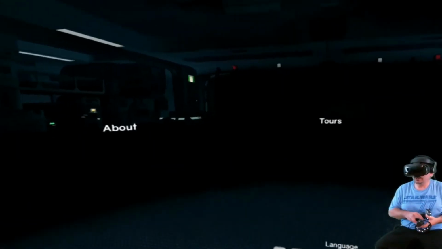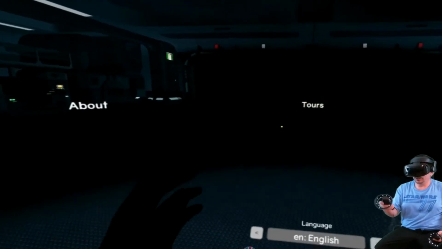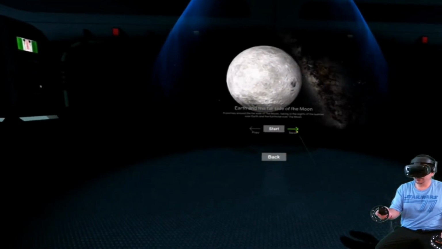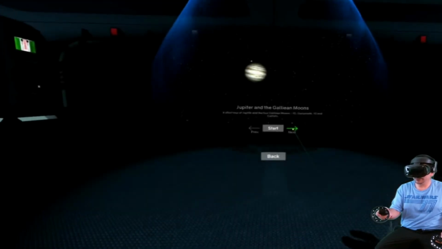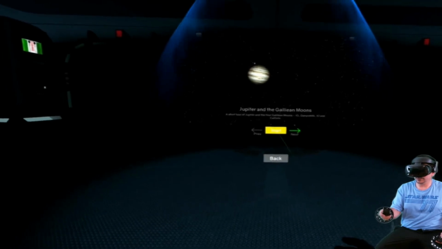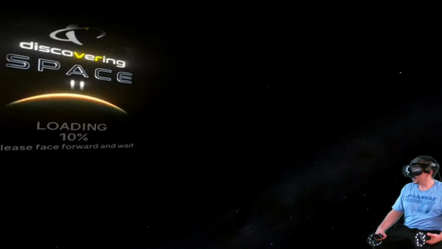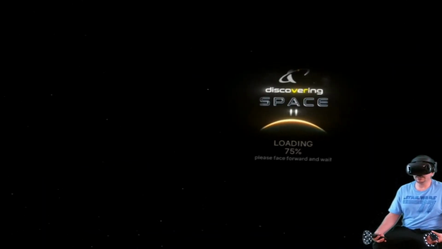If you want to play this game with Windows Mixed Reality, you just gotta use the controllers, go to tours, pick your tour, like this one. This is the one I want to see, and load it up. And at least this one, you can play it. But until they figure out Jupiter.